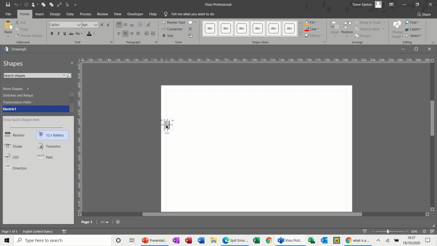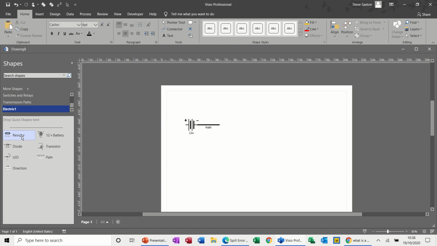So you're just dragging on these shapes, so you bring the path on. Don't want to do that actually. So this is quite an awkward little thing to work around, so let's stick it onto there. So we're going from there up to a resistor.